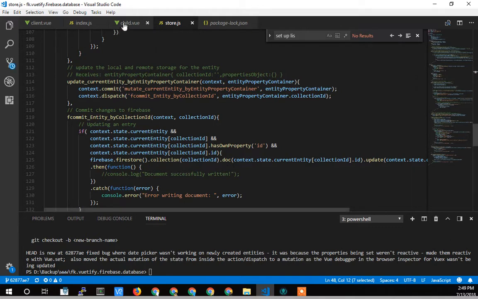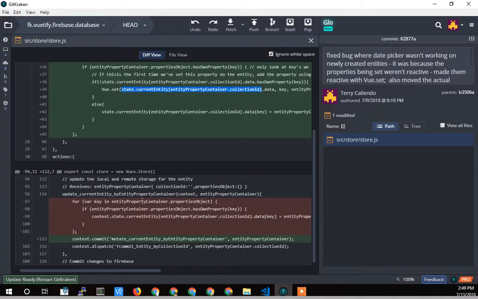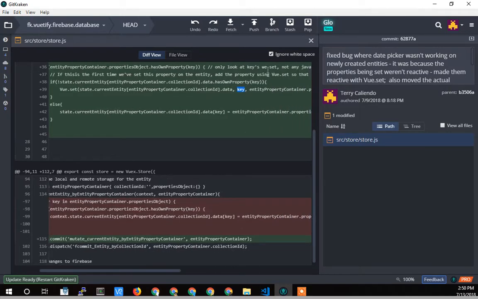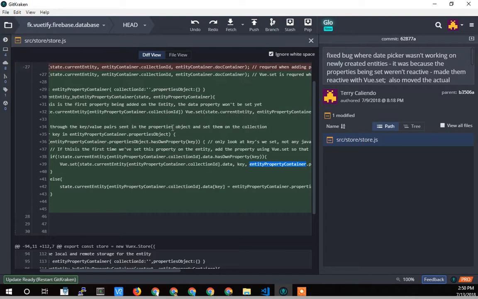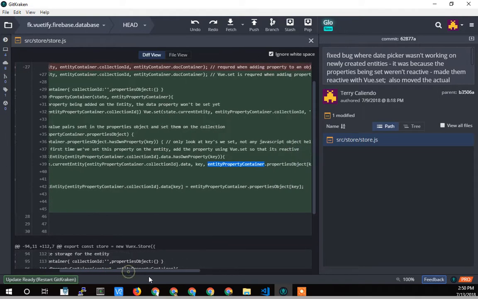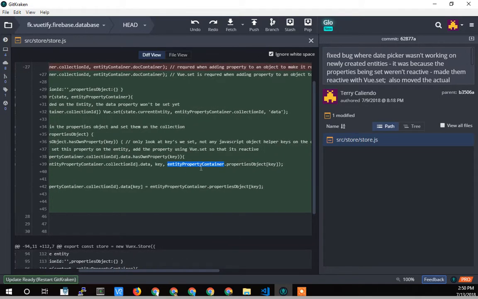shoot, I lost it. It was in here. That's where I'm using this Vue.set. So that's this right here. The dot data, the dot key is the street address or whatever it is, first name, last name, and then this is the data that comes in on that object.